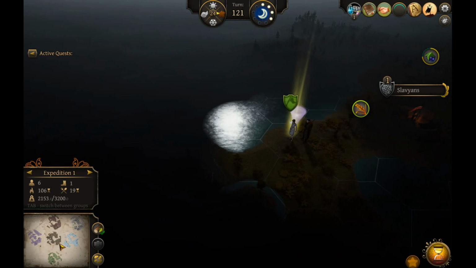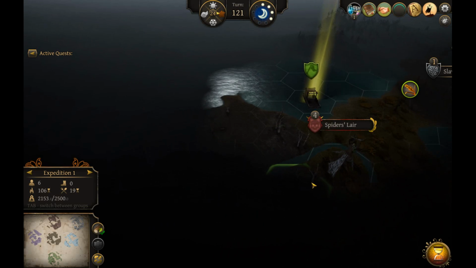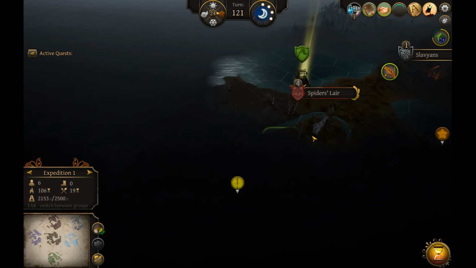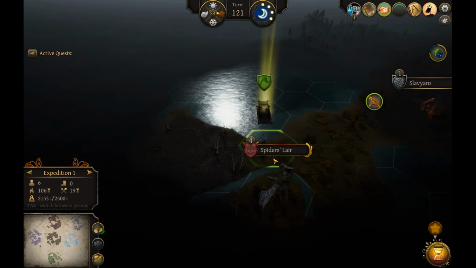I'll zoom out. How far is the Goblin Island? Oh, hey. Probably shouldn't attack anything that's 3 or higher, or maybe 4 or higher. Just make sure we arrive safely on the Goblin Island first. Okay, next.